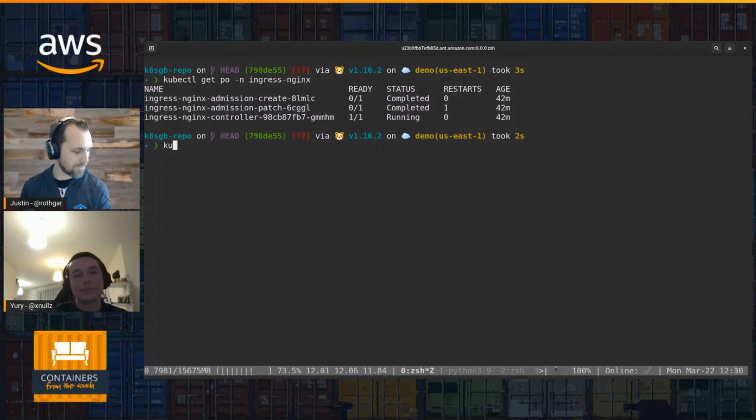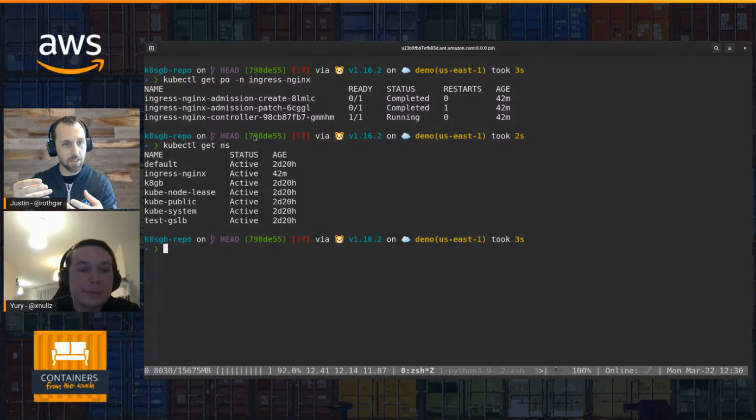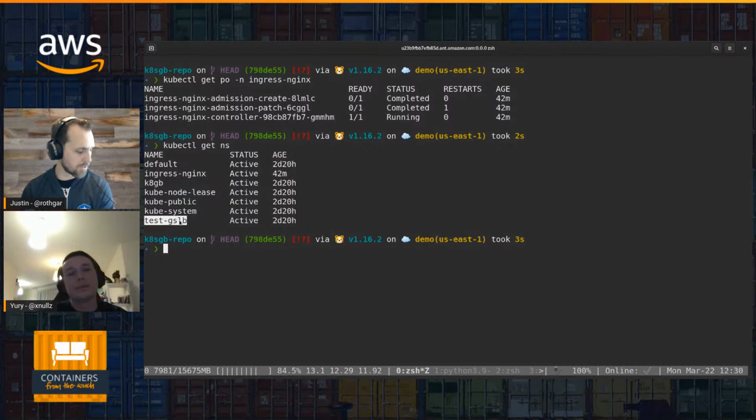Then I have these namespaces for k8gb. I have a k8gb namespace, which is the controller itself. And then I have this test GSLB for the global load balancer, where I have one test application with some ingress rules and services.